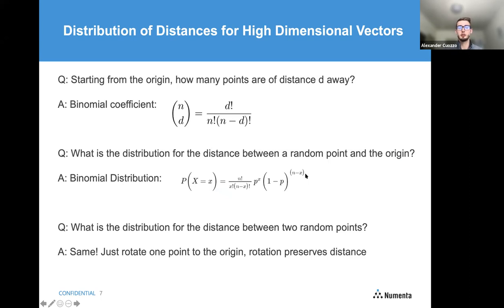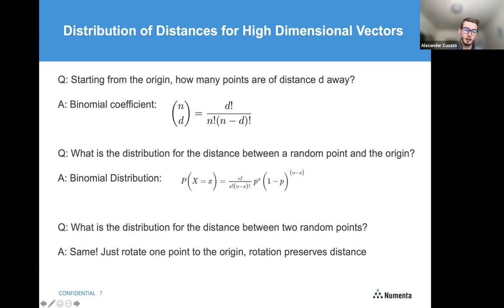And then the distribution for the distance between random points and the origin. So you have your whole space, you start at your origin and you just pick a random point. And what is the distribution of the distance between that random point and the origin? It's basically equal to the binomial coefficient of the distance over 2 to the n, because all of these points are equally weighted, right? So the probability of ones and zeros in this space are exactly equal. So there's 50% ones, 50% zeros. This term just collapses down to 0.5 to the n.